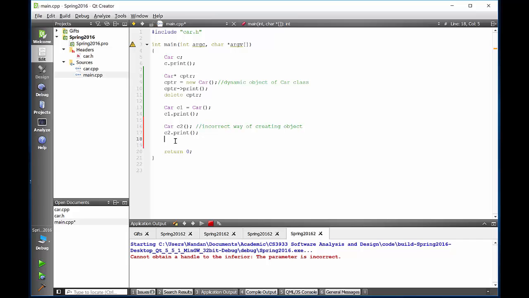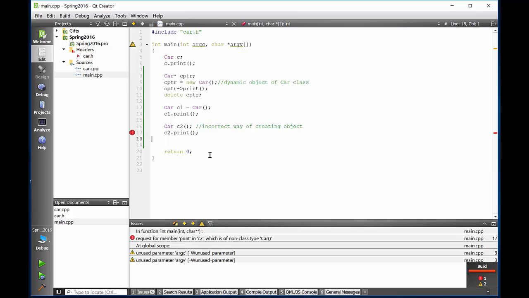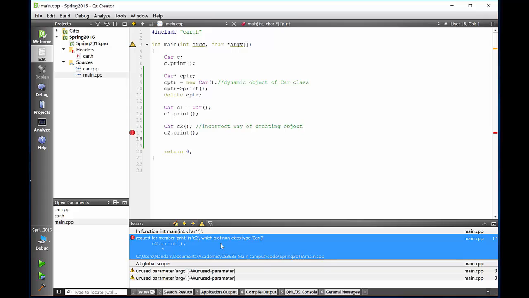You can see that when I compile the code, we get a syntax error on line 17 which says request for member print in c2 which is of non-class type Car. Non-class type Car means Car is a class, and print doesn't belong to c2, so therefore we get this error. So remember, this is an incorrect way.